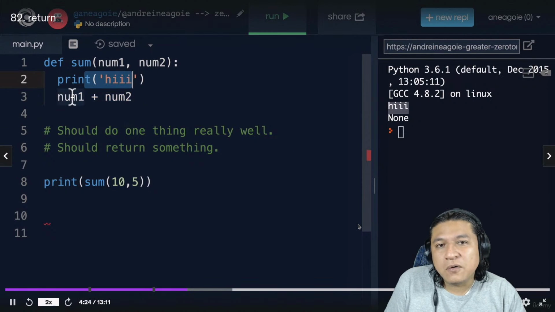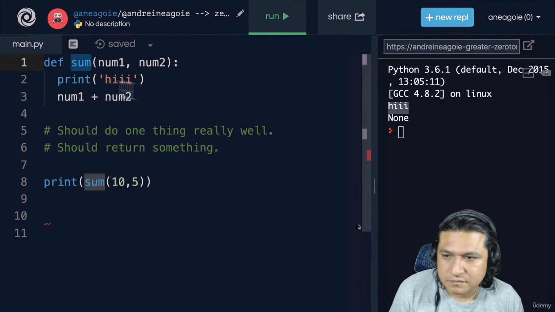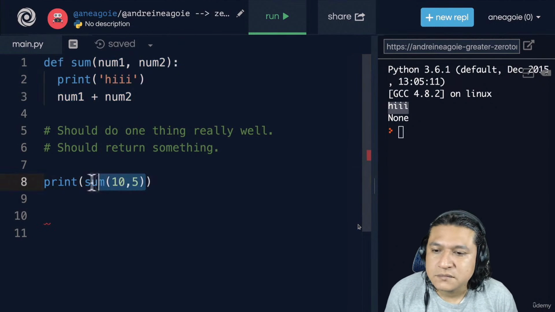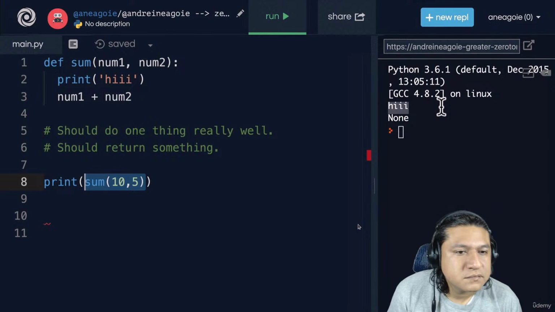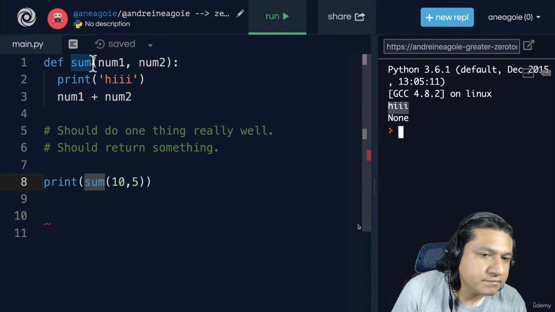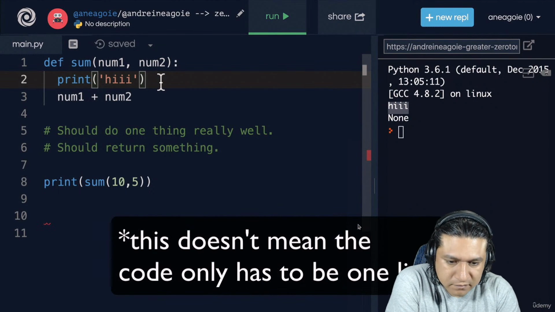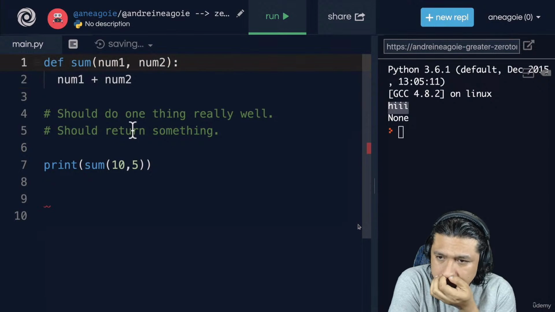It's worrying about nesting and it's also worrying about summing. And the definition, this function, is called sum. If I didn't see this and all I did was run sum, having it print hi would be surprising because the name doesn't really describe what it does. I'm expecting this to be summed. Why is my program saying hi? So we want to make sure that our function does one thing and one thing only really well, because as we'll see later on, we can combine and run different functions together. Also, we want to make sure that we return something.